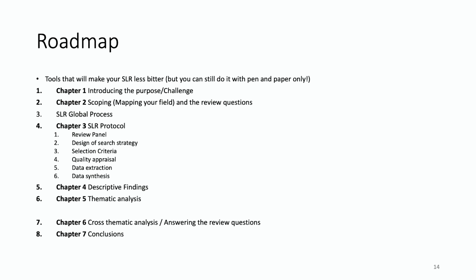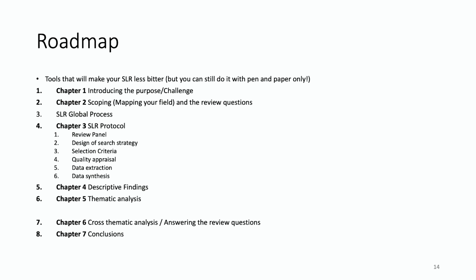Also, you cannot change your process halfway. If you define the protocol, you should not go back. That happens a lot, I think, a kind of reverse engineering. And the problem is, if you do it, it shows. It's a little bit like blockchain, right? If you change something, then it's obvious to all the people involved in the process, and definitely in this case, that's true. So it really is obvious when you find things that you didn't have any reason to find. So your protocol basically sets up the process of finding literature, and if suddenly you find something that doesn't belong, it's really obvious in this process.